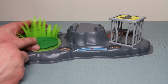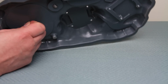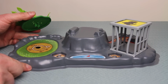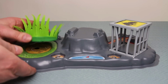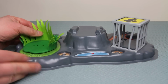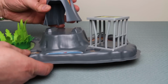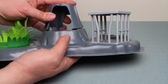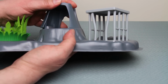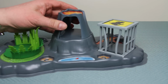You need to remove the spinning fronds by pushing together the 2 green clips underneath it. And that allows you to put the green frondy pond in place, the sticker, and supporting the underneath, just to pop it back on again, protects the plastic. Same goes for the volcano. So line up the lugs with the holes, and gently push them in one by one, making sure you've got a finger underneath supporting where you're pushing, again, so you don't crack the playset.